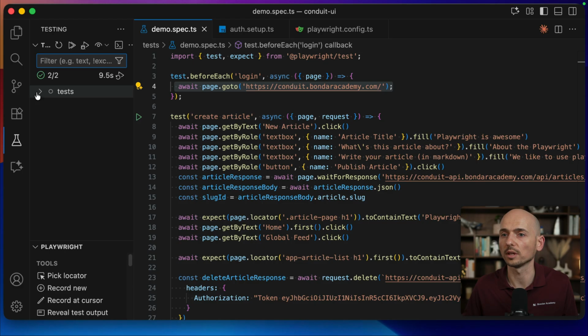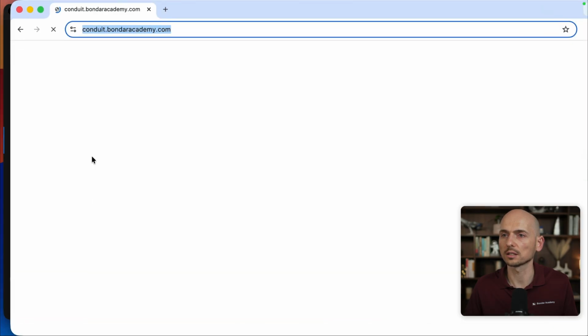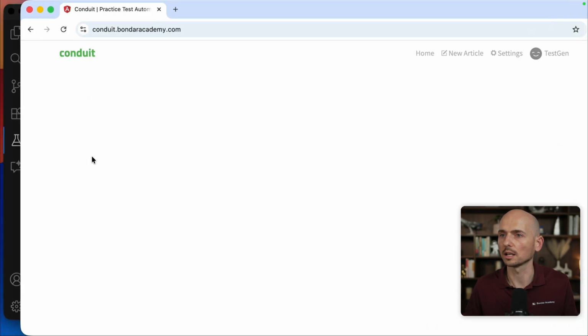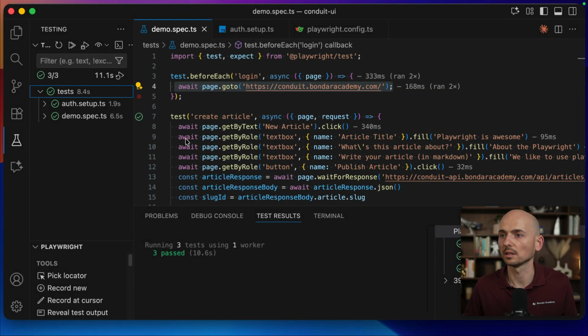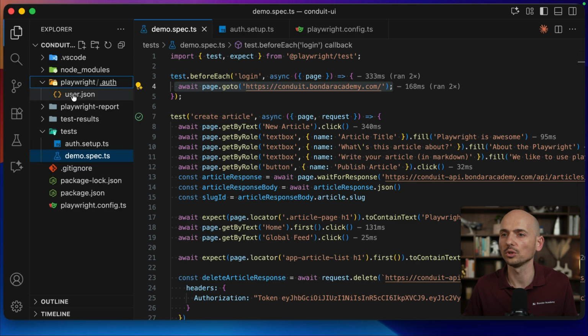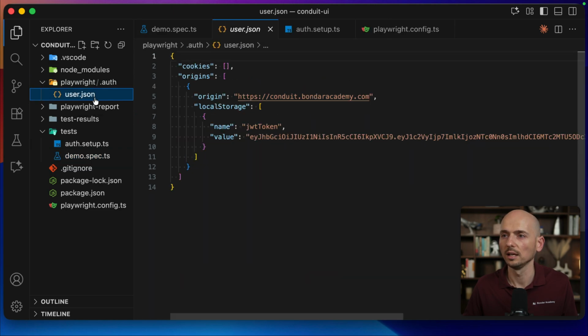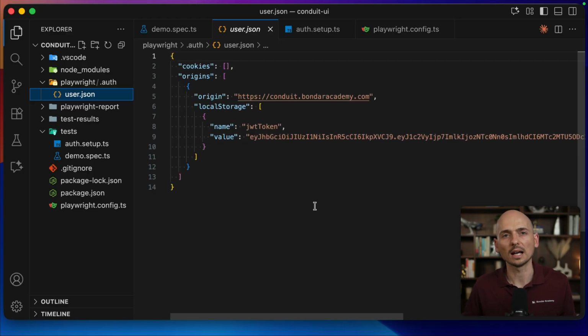So I'm going back to the tests and running the demo.spec.ts. And look, when I trigger it, first auth.setup.ts is triggered, it's executed, and now my two other tests, test number one and test number two, are completed. Perfect. The test was executed successfully. And after that, we see that a new playwright/.auth/user.json file was generated. This user.json saved the information about the storage state. So Playwright automatically figured out the structure of this file.